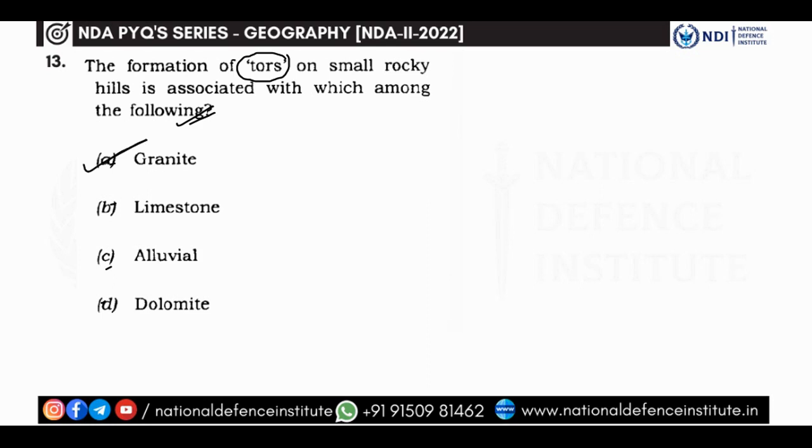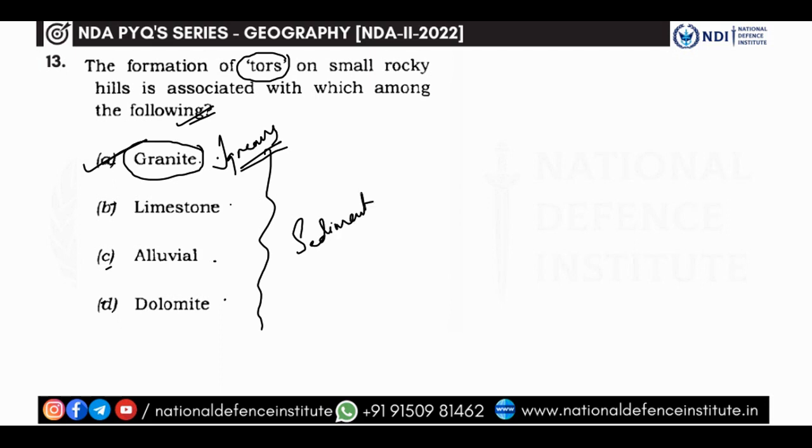See, what you can do is, when they have given single word options, one will be the odd man out. Here, granite is an igneous rock and the rest are sedimentary rocks. So with that angle also we can eliminate, but that is a somewhat crude method. Before that you have to go for your actual knowledge, then go for the crude techniques if it's not working. Alright, so the answer is granite.